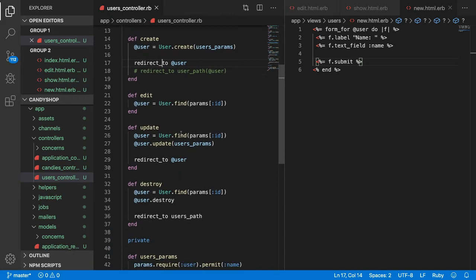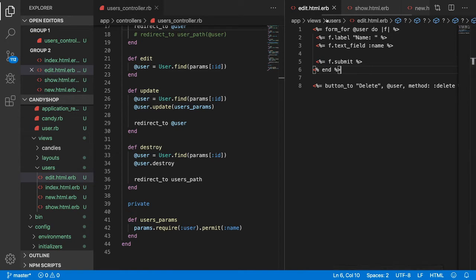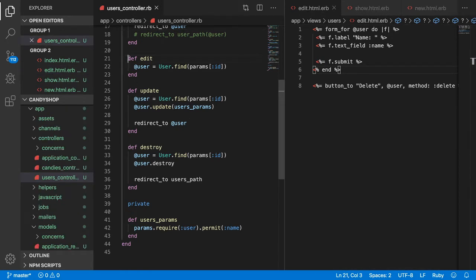Now for the edit, let's look at the edit now. The edit form has two things that we can do here. Because of this edit, now we have access to this user instance in our edit form view.